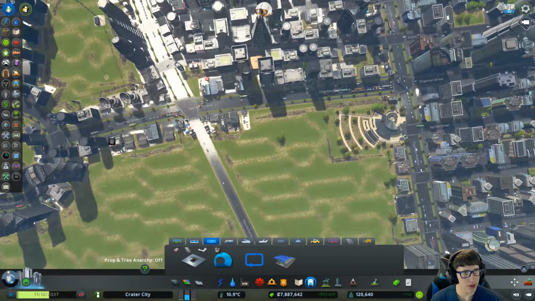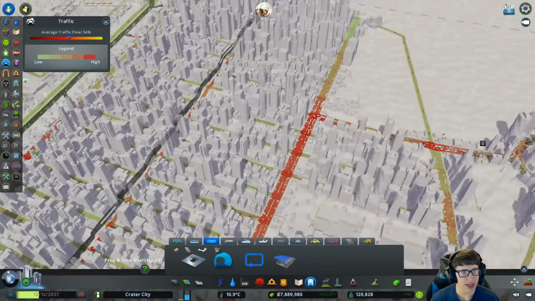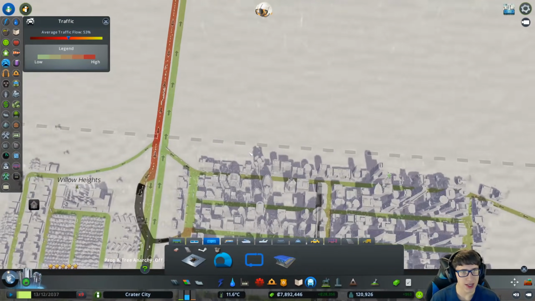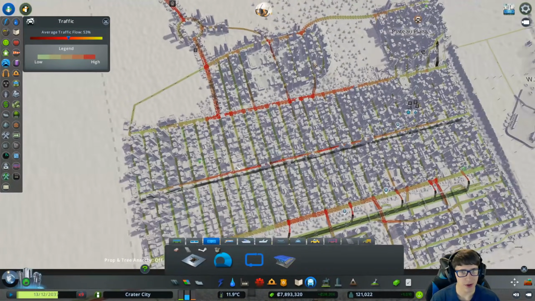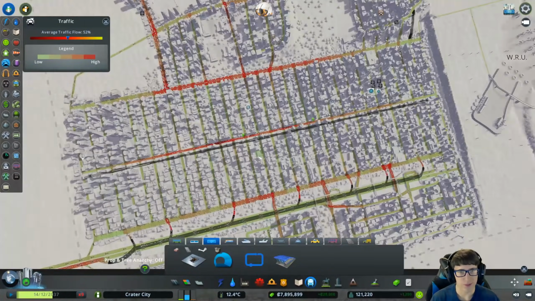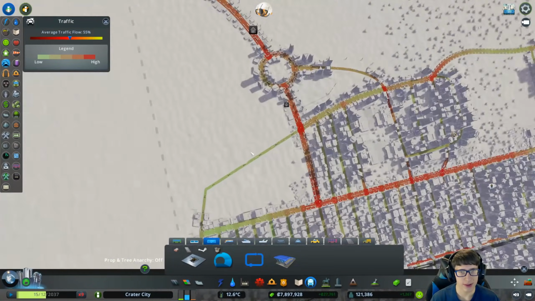Let's check. If we go to our roads, traffic flow is at 53%. That means it went up by like a whole 10%. 54%, 53%, so it's about 50. Yeah, that's better. Still pretty terrible, though. Things could certainly be better.